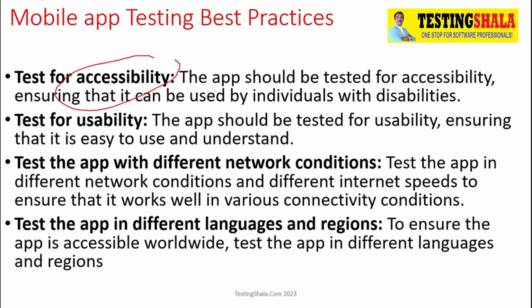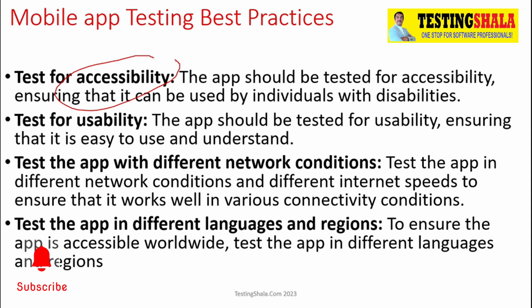And the next aspect is we should also test for different geographical languages and regions, because whenever your mobile app is hosted on the Google Play Store or App Store, your app can be downloaded and accessed across various geographical regions, with different languages. Then you should also test to ensure that your app is working seamlessly in all these different combinations of languages as well as regions.